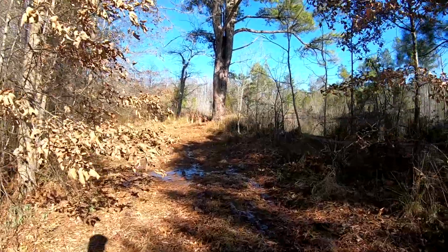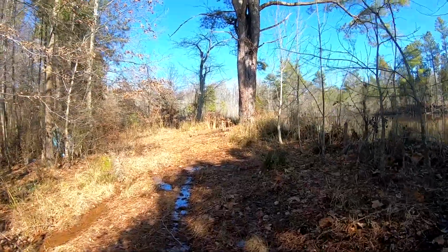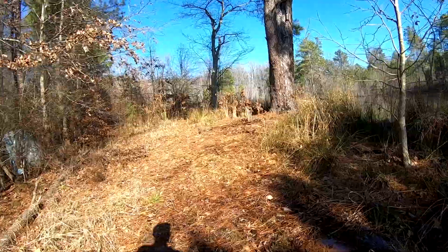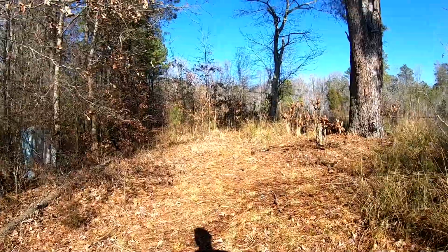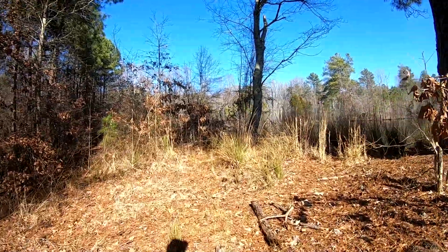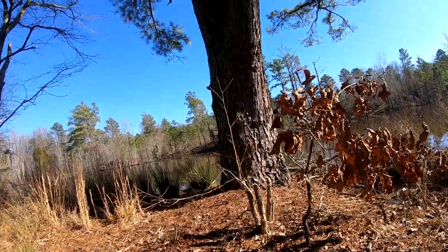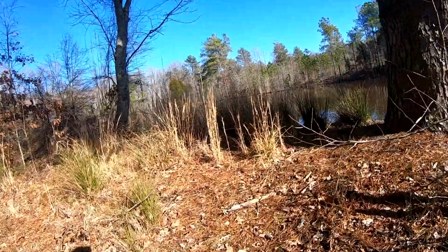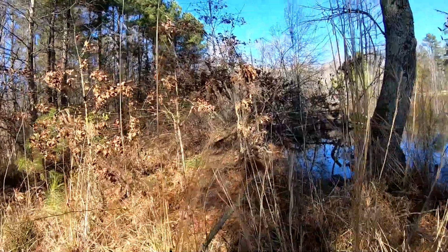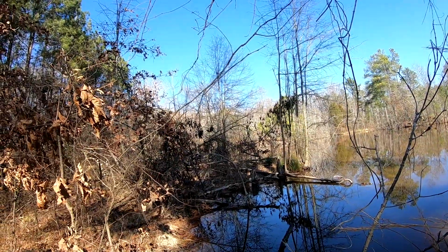I'm not gonna drive through here. I don't trust this. Like I said, it rained a couple days ago, and I really don't want to get stuck. There's a bunch of beaver out here, which is kind of cool. They're kind of a nuisance, but we don't use this pond, and we're probably never going to use it. But as you can see right there, there's that kind of stuff all along this shoreline. Actually, you can definitely see it right over here. All those trees falling over halfway, yeah, that's all beaver.